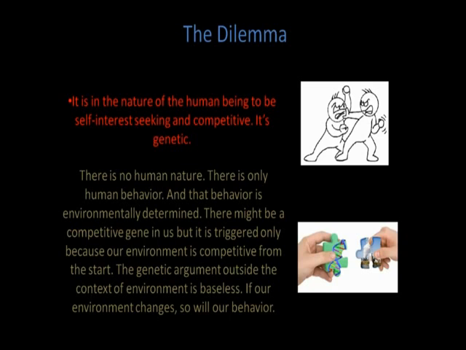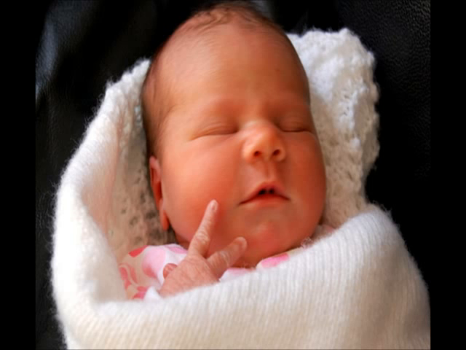We have a soft wiring for everything, for competitiveness as well as for collaboration. It all depends on the environment we live in, which determines how our behavior is going to be, because as we said, there is no predetermined human nature. When a baby is born, that baby does not know how to behave in society, or maybe just simply how to behave. The baby learns how to behave when inputs from its environment go into its brain. Only then does its associative system start working, and only then does its behavior start developing according to its environment.